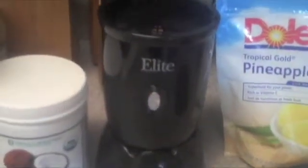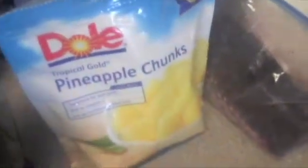With a smoothie recipe out of our manual. So let's just take a look again. Here we go. We have all the ingredients. We have our gelatin, we have our coconut oil, and a little Elite kind of Silver Bullet knockoff you can get at the Big Loft for 20 bucks. We have some different fruits: frozen pineapple, some strawberries, some blueberries. We have some organic milk, and we also have some fresh squeezed OJ.